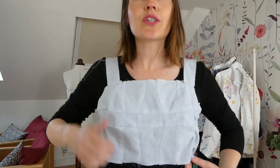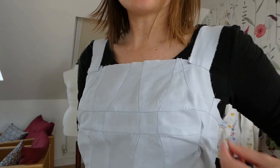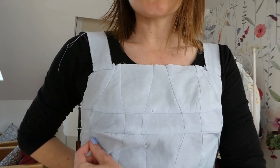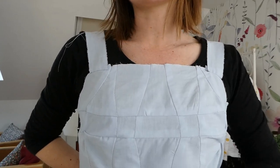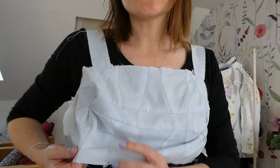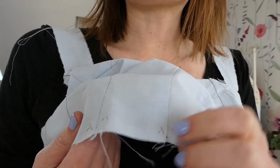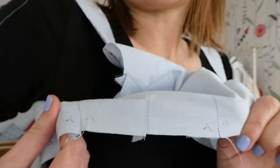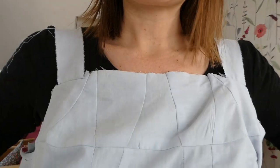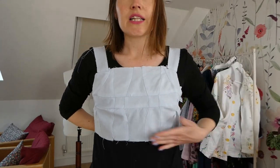I've made it to rows one, two and three. I have tried it on inside out and I've actually pinned a slight bit of excess that I want to take away from the bust — I think that will make the fit a lot better. What I have done is let the seam allowance out a little — every time I've done it I've put 'minus one' on each side, which is just a reminder that I've taken one millimetre off each side. That has given me the extra room I need in the waist.